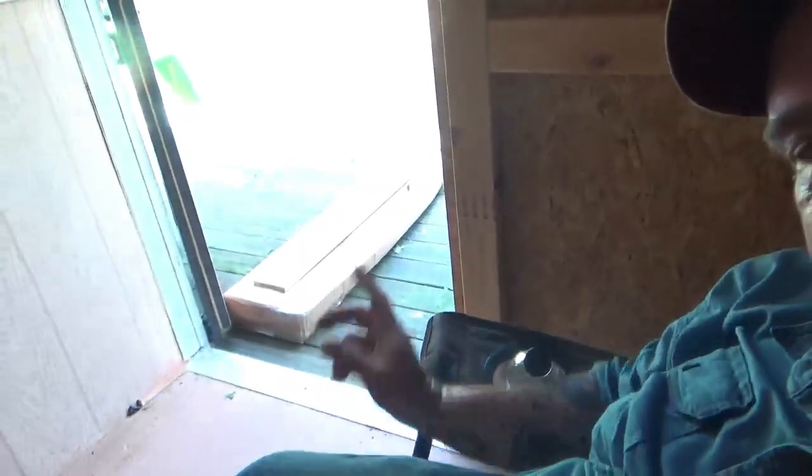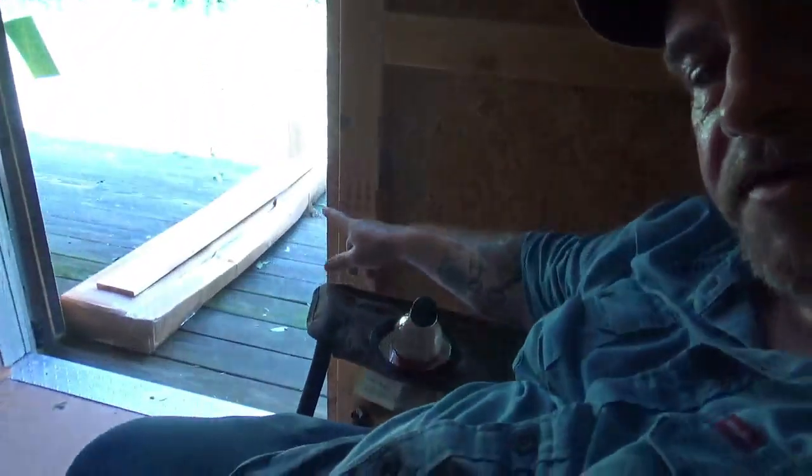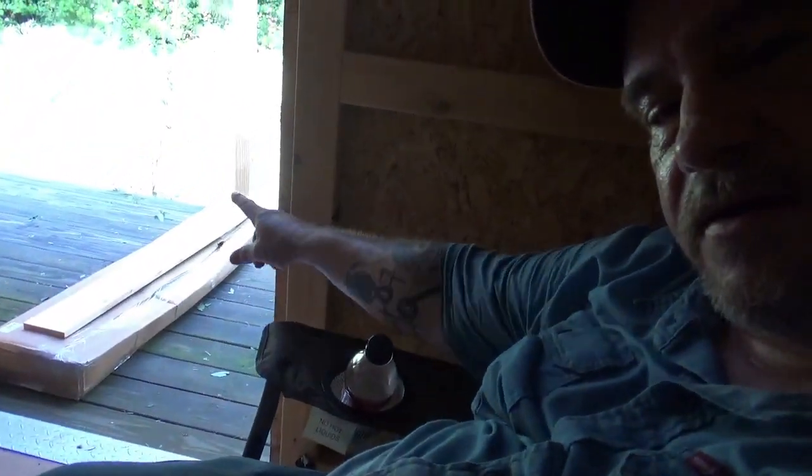But I got something else too. That box. We're gonna open it up. Man, I didn't bring my tripod, so I'm just having to kind of wing this. But that board laying on top that you can probably barely see right there is my old flesh and beam. I brought it. I ain't gonna need it at home. But we're gonna open this box and show you what's in it.